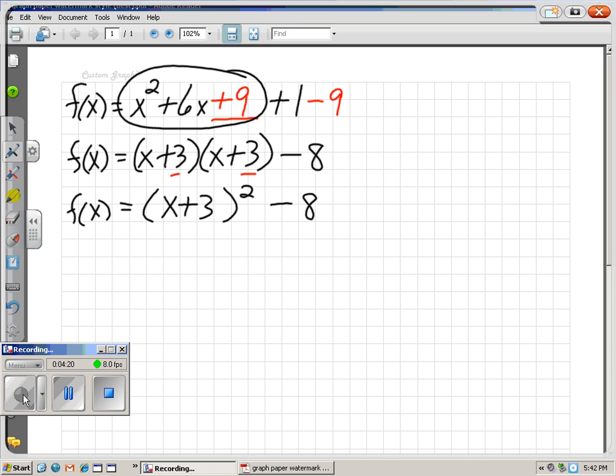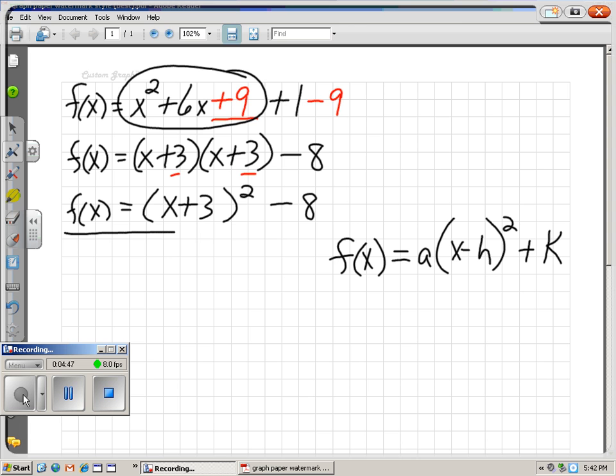Okay, what do I need this to look like? I need it to look like it's in standard form, and it's almost there. Here's standard form. A times x minus h squared plus k. And we remember all those pieces there. The h and k are the coordinates of our vertex, our turning point. All right? And the a tells us if it's opening up or opening down. If the a is positive, it opens up. If it's negative, it opens down.